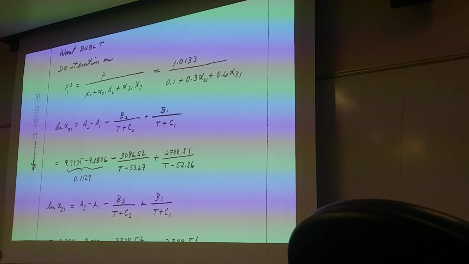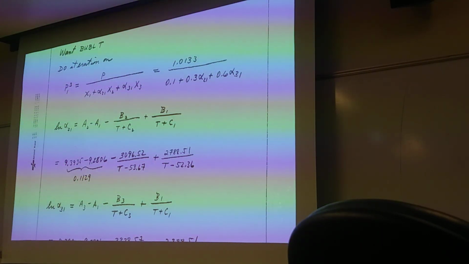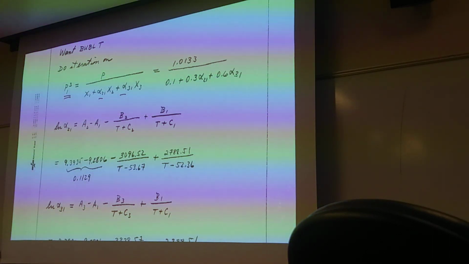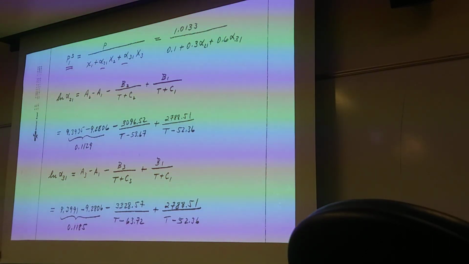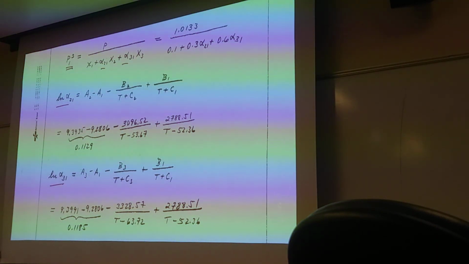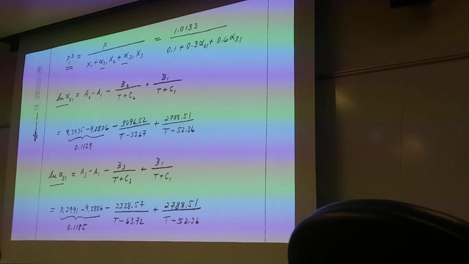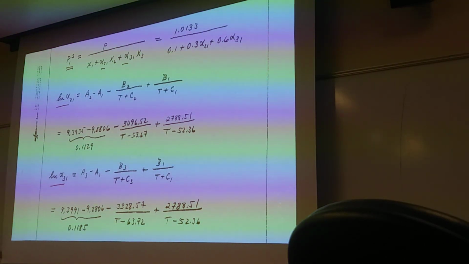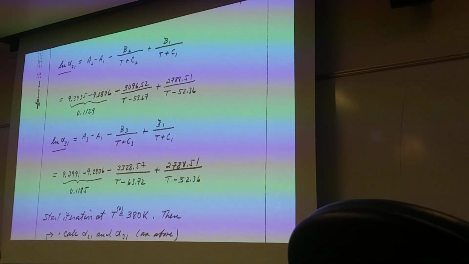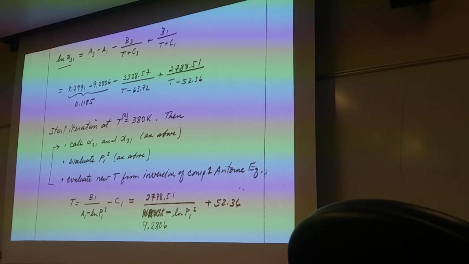Now this is a situation where it's convenient to iterate, particularly here since we have a ternary system. And I chose to iterate, as I indicated in the lecture notes, on the first vapor pressure, but you could have chosen either of the other two. But if I iterate on the first vapor pressure, I will isolate that and express it in terms of these relative volatilities. And the relative volatilities are from their definitions given here in terms of the logarithms. This is a case of Raoult's law, so we don't need to bother with activity coefficients, and the expressions reduce as I've shown here. So we start the iteration.